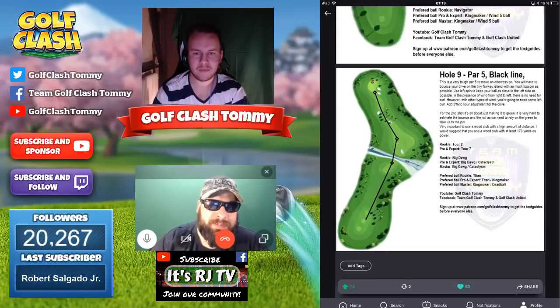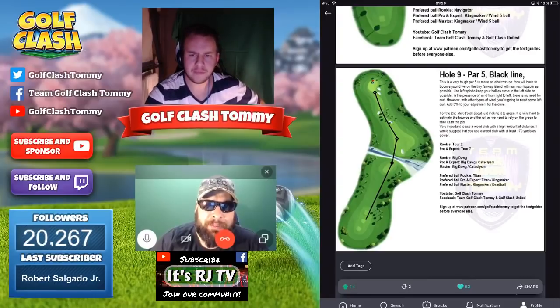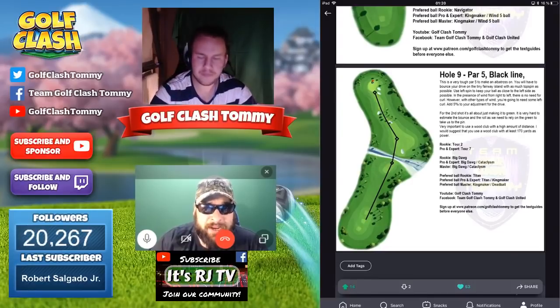But anyway, that full top spin is also going to bring you that much closer to the hole. You will land approximately where that second black box is, and I would bring the big dog for my second club, because you don't want to end up short.